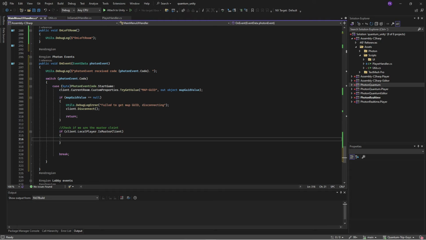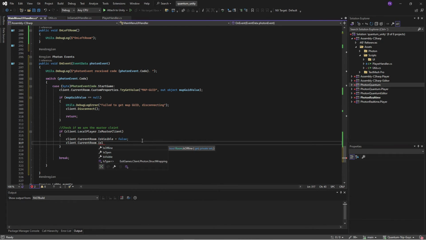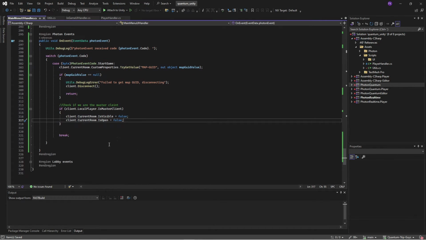we are just gonna leave it, but we are going to say that okay, the room, once we have started, we could set it to not being visible, or even that okay, the room is closed, because we don't have any code right now to handle late joiners. So we are just gonna shut the room down and not make it visible for anybody else.